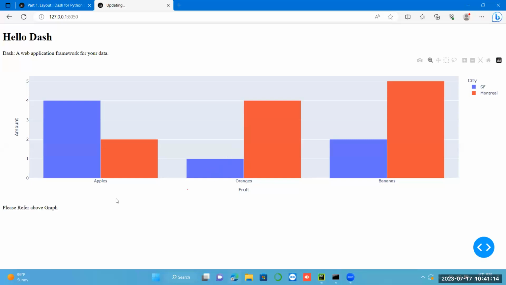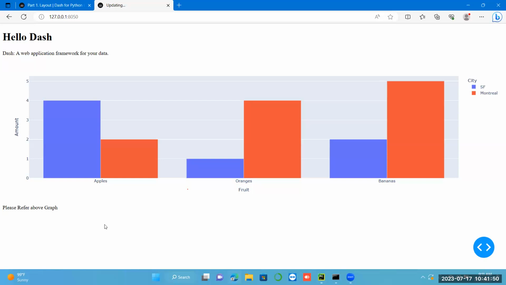Hold on a second. Yeah. Now did you see what happened? At the end of this, you got please refer above graph. And you need not reload anything. You didn't do anything. You just changed the code there and it got automatically populated in your running application. This is called hot reloading. If this is not activated, then what you need to do? You change the code, then stop the application, then again run the application, then again come to the browser, then see the edited part.